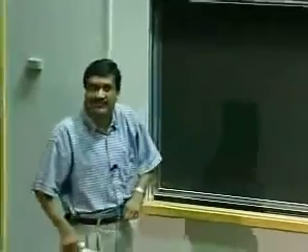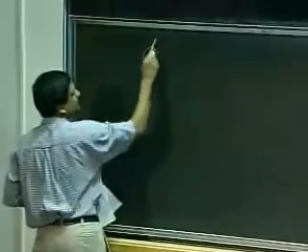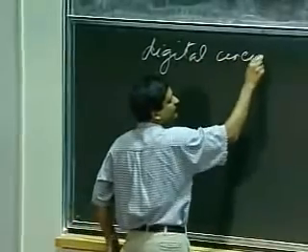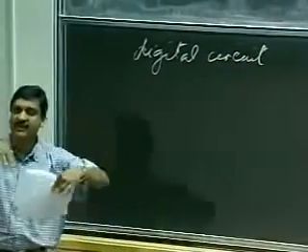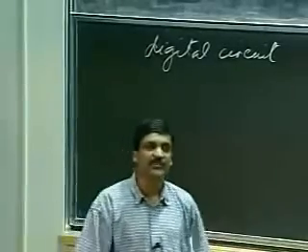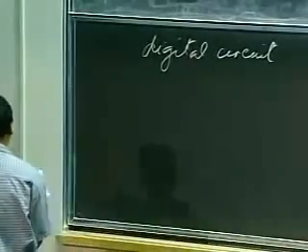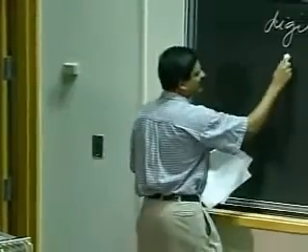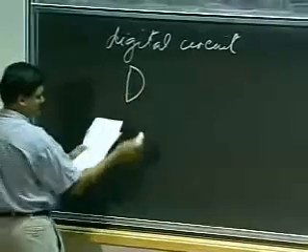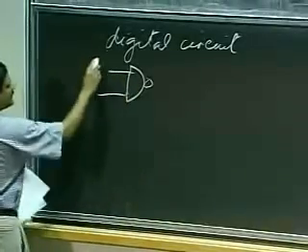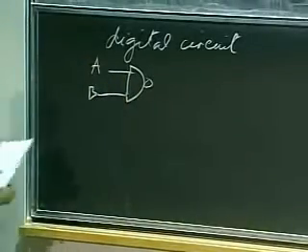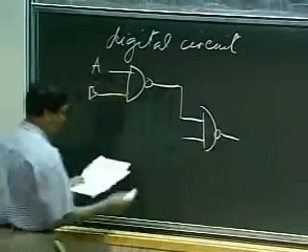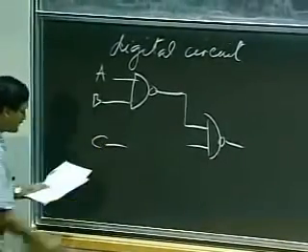So I'll show you an example digital circuit. Much as I could interconnect resistors and voltage sources and current sources to build analog circuits, I can now build digital circuits using primitive elements such as these. So for example, I could build a simple circuit that looked like this. Two inputs, A and B here. I get an output, and I feed that to another NAND gate. Another input, C.